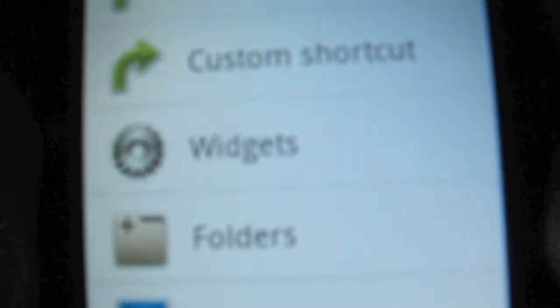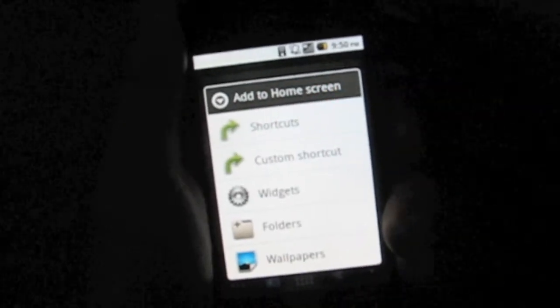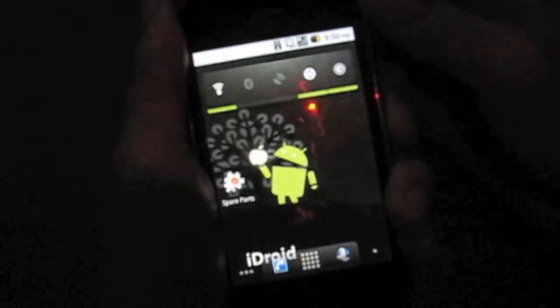And if you click and hold this, you will get an add to home screen. You'll get shortcuts, custom shortcuts, widgets, folders, and wallpapers. You can change all of those as you please. But I don't recommend doing too much customization because this could crash quite easily. So you can drag this to trash just like you can drag any others. And that's pretty much it. The apps are as usual, and there really can't be any data on here as there's no way to transfer data to this at the moment.